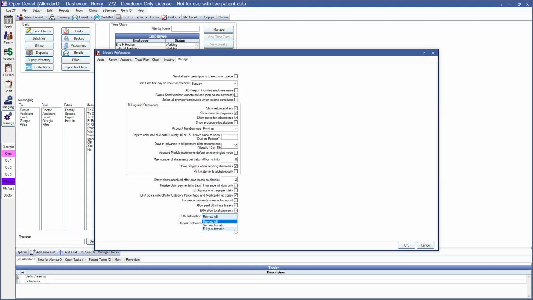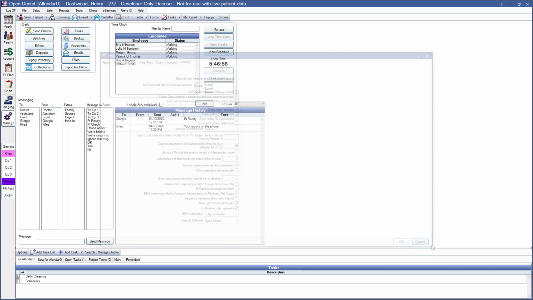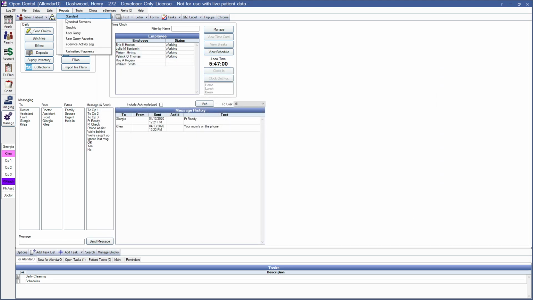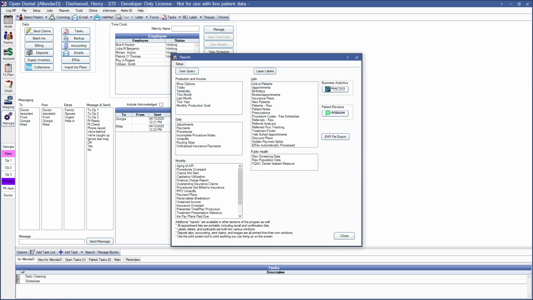Fully automatic ERAs. The ERAs will be automatically processed when imported, receiving the claims associated with the ERA and finalizing the payment. If an ERA does not get automatically processed while being imported for any reason, the user can still attempt to process them by clicking the Auto Process button on the ERA window or process them manually. Along with this feature, we've also added under the Reports and Standards section in the Lists area an ERAs Automatically Processed report.